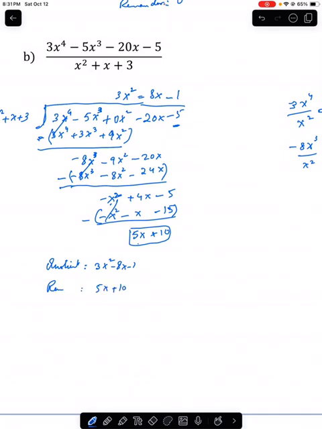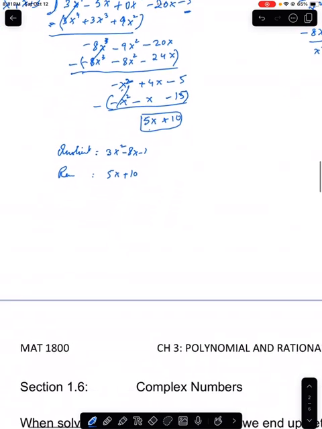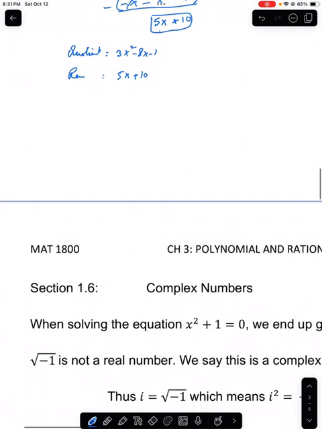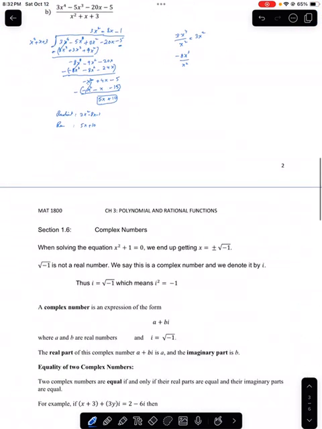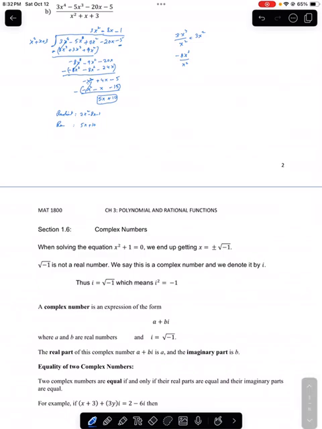Okay, the next thing is complex numbers. So where did the complex number first arrive? Remember, if we have an equation like x squared minus 1 equal to 0, we can write it as x squared is equal to 1, and then I told you when you take the square root, you will get two answers. So x is equal to plus minus 1. But if we are dealing with the equation x squared plus 1 equal to 0, then what happens? Then we get x squared is equal to negative 1.